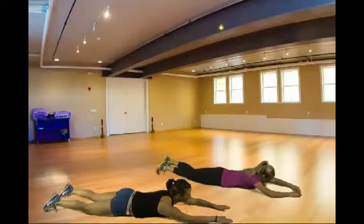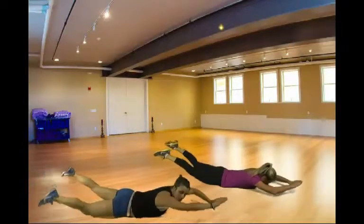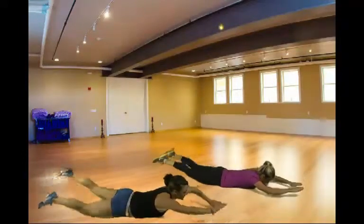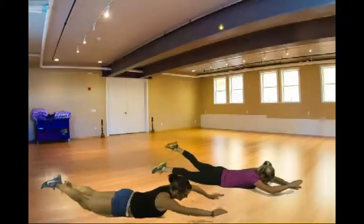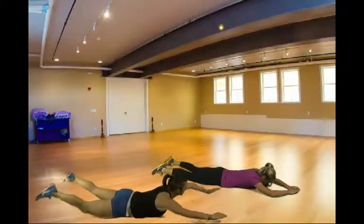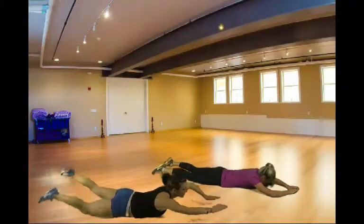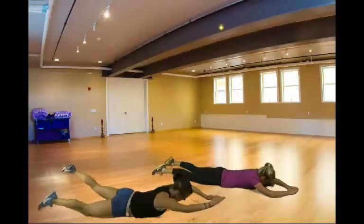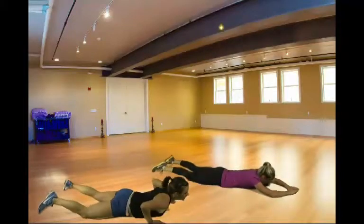Glutes to the ceiling in 3, 2, and 1. Or swim with me. Do some laps. So the closest you'll see me to water, though it is a great workout. Keep it up. Keep those hips high. Five, four, three, two, and one.